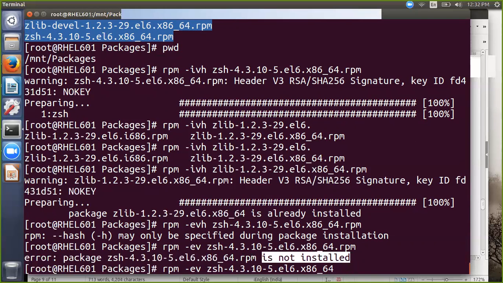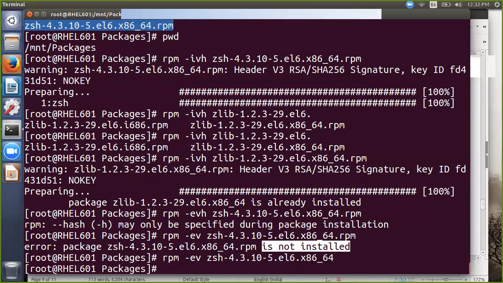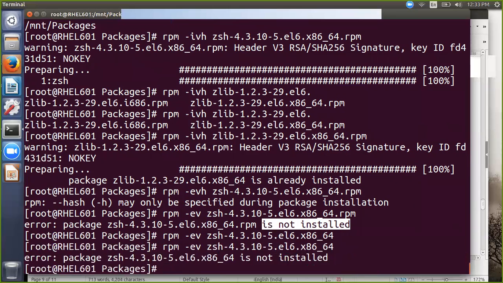After installation, there is no need to use .rpm. It's removed. Now try to remove it again. It says not installed. This is how you can remove.